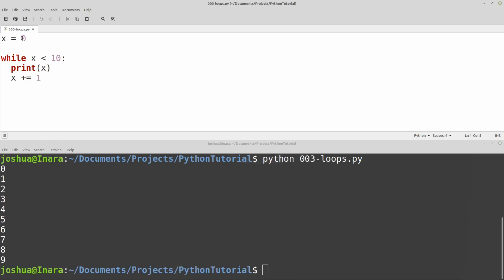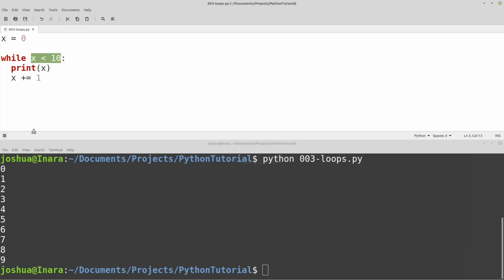So we started at 0, so x is 0, and then we counted up to 9. Well, why did we only count to 9, right? So we were checking until x is less than 10, and what happened is we incremented until we got to 9. We printed 9 because 9 is less than 10, and then we incremented to 10, and then we do another check. Then x was 10. 10 is not less than 10, it's equal to 10. Right, so it just exits at that point. So whenever this becomes false, then the while loop exits, and that's what we had here.